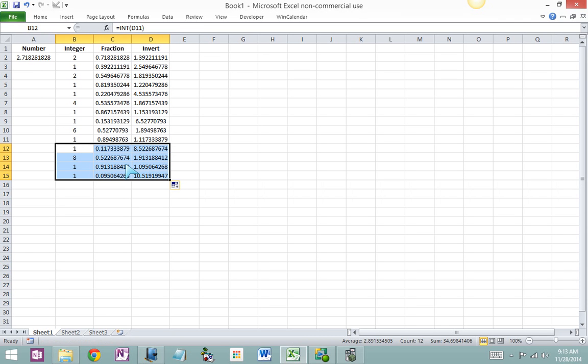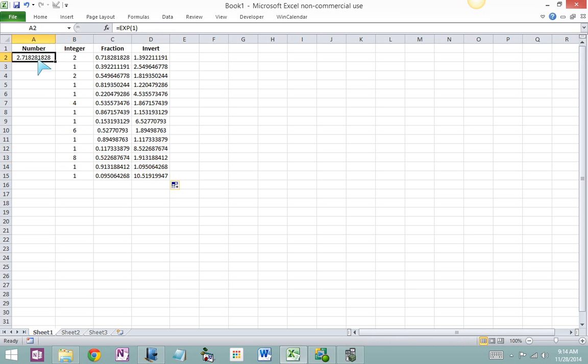But of course, doing this with Excel or with any piece of software, we're going to have some limit to the number of decimal places we get, which means that eventually this pattern will break down, not because it truly breaks down with the number e, but because we only have a certain degree of accuracy that we can achieve. So that's how we can set this up working with Excel. And now we can do it for any number.